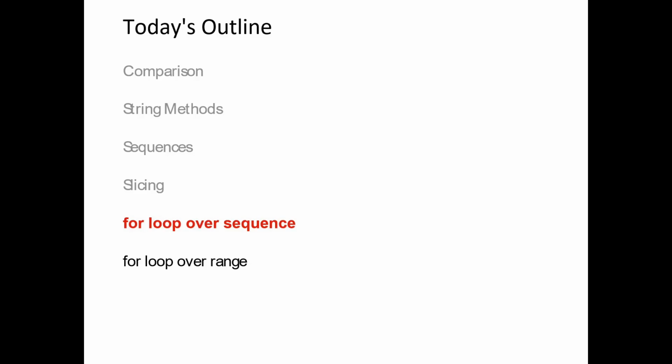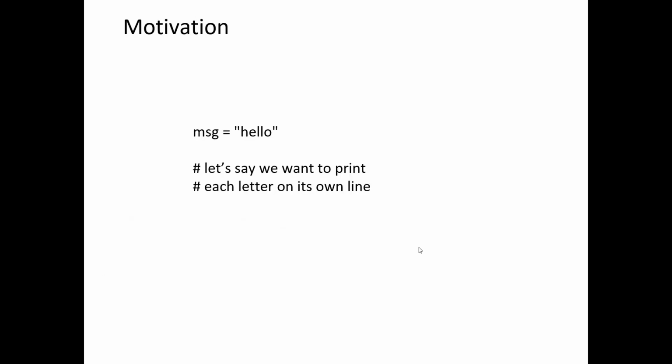All right, so the final topic for today is going to be the for loop. In particular, looking at the for loop over a sequence. We're going to have a couple different kinds of for loops. Two kinds of for loops we'll look at in the semester. This is the first one. For loop is another way to do iteration. So the while loop that we talked about over the last 2 lectures is very versatile. The for loop makes it much easier to look at particular kinds of data like sequences. So we'll take a look at that.